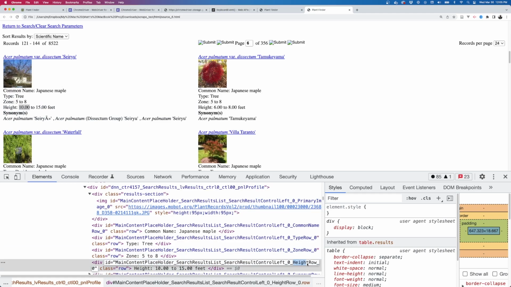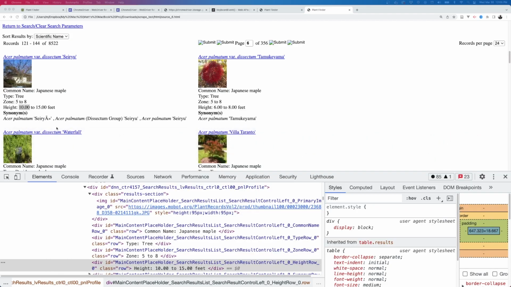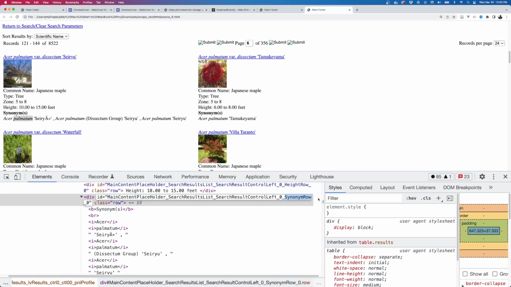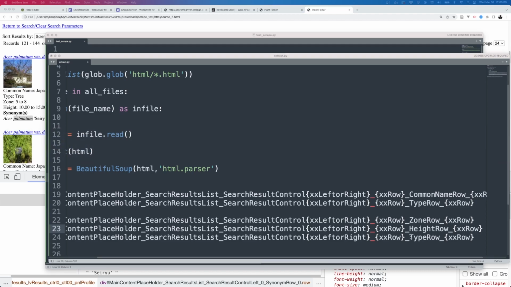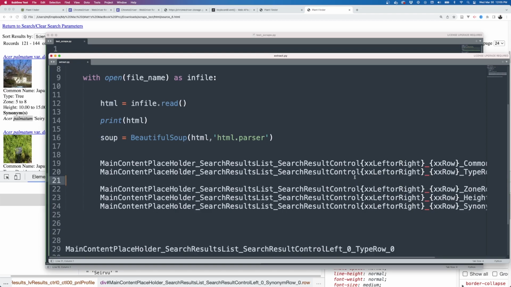It's called height row. Then we have synonyms, which are inside a row called synonym row. All right, so these are the main pieces, right?